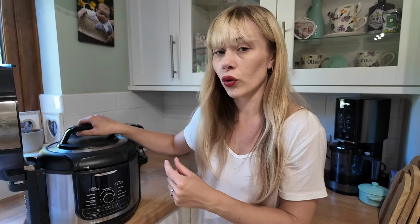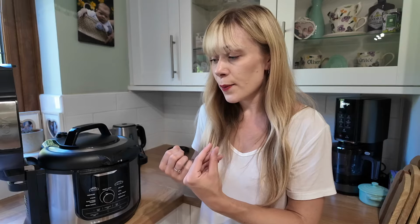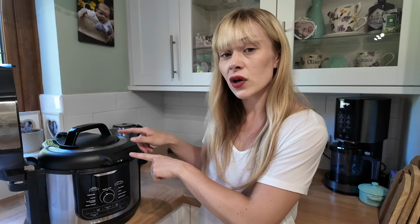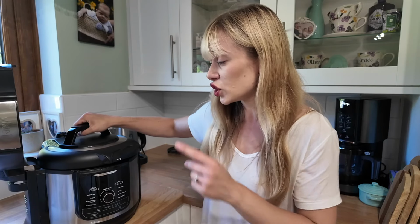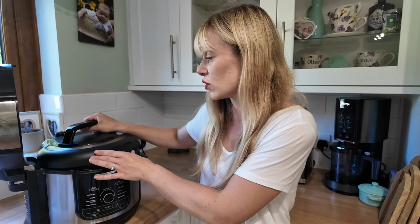To begin with, this was really cumbersome, quite fiddly to get used to. I feel as though it's worn into its natural place, and it's a lot easier now. I think where I've used it so much, it's just settled, but it was very fiddly to get used to. My mum has got this. This is the reason that I've got this product. She raved about it so much. She never had that with her lid, but she knew what I meant when she tried the lid on this.